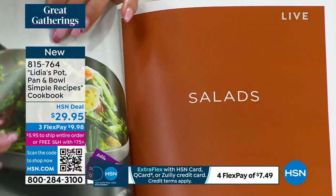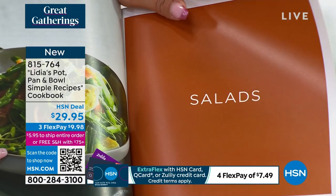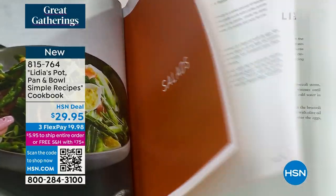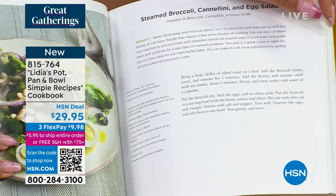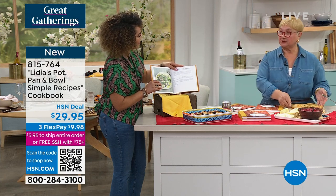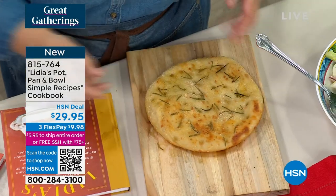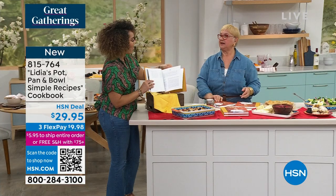And here we have a nice plum chutney. You serve some cheese or whatever. You make a nice plum chutney, and on the tray, this is the cover to the baker. So you can use it as a tray. And of course, some delicious cookies. This one is baked in the skillet. We'll get to the skillet. And this is a focaccia. Everybody loves focaccia. In the skillet, you put it in the oven, and voila.